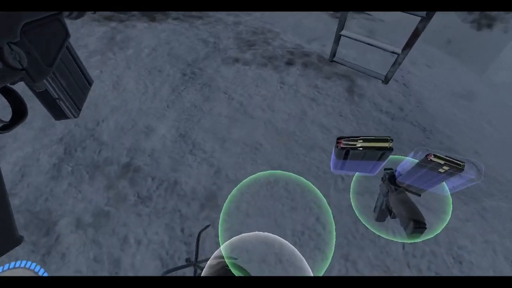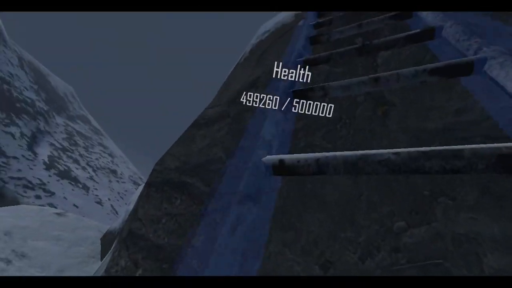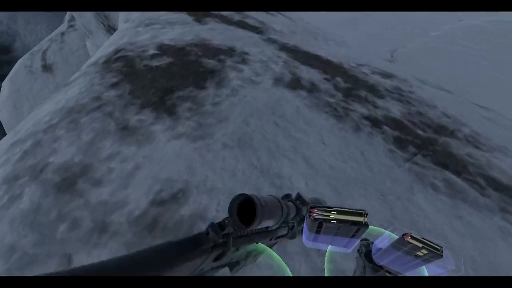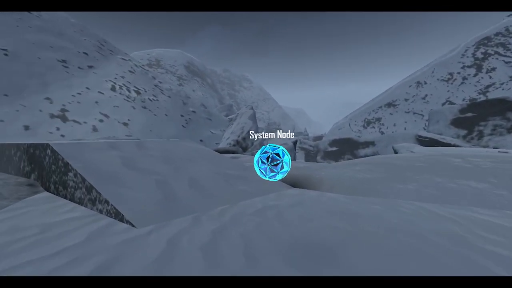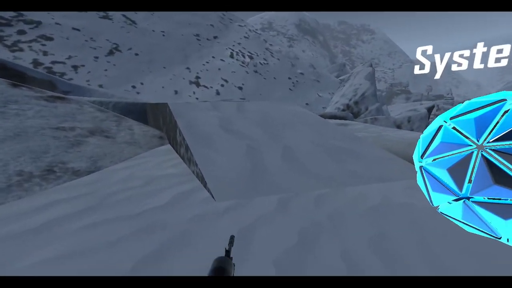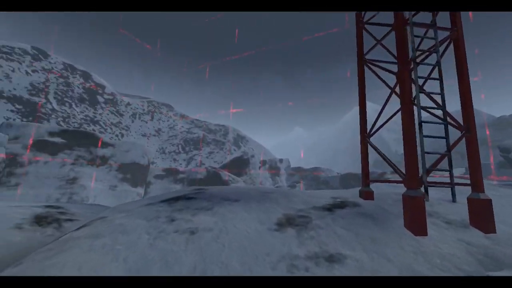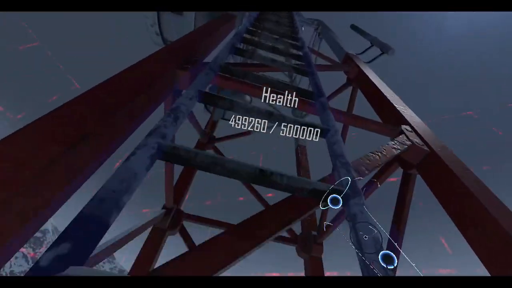Okay, cool. That's great. I love that. That is so cool. Okay, cool. Got it. This should be the last hold. If I did three hold short, so let me get to the center of my play space here and let's go. Interfacing with system node. Hold this position. Analyzing system.